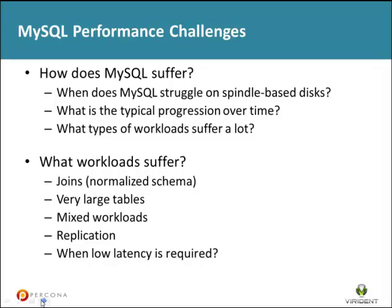Replication tends to suffer a lot in MySQL for completely different reasons, actually. And that is because replication is single-threaded. That's the primary reason why replication tends to suffer in MySQL. So all of your transactions execute concurrently on the master, and then they're actually written in a serial form to the binary log, where the replica fetches the binary log from the master and then re-executes it to keep its data in sync with the master. But that re-execution process happens in a single thread, no concurrency, unlike the master, which can have lots and lots of concurrency. And that causes it to pay a penalty.